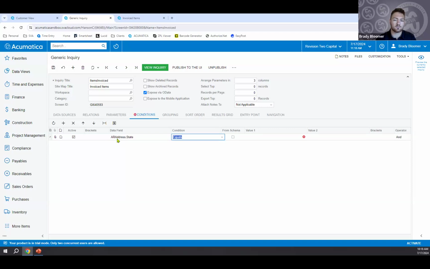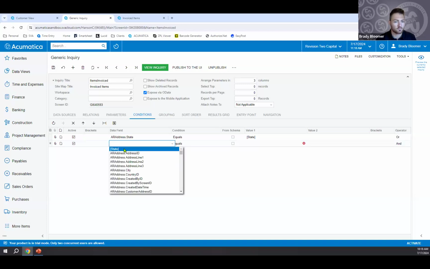And I want that to equal my parameter. Or if my parameter is empty, I don't want to restrict my generic inquiry. I want to see all of the data still.